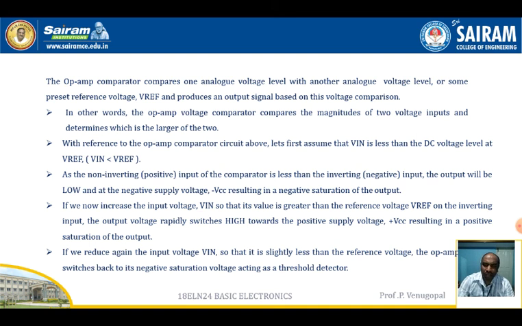One is the characteristics, then the definitions of various parameters of the operational amplifier, and the basic block diagram of the operational amplifier. And in the second video, I explained the three applications: how Opamp can be used as an inverting amplifier, as a non-inverting amplifier, and as an inverting adder. And in the last video, I explained how Opamp can be used as a voltage follower, as an integrator, as a differentiator, and also as a comparator.